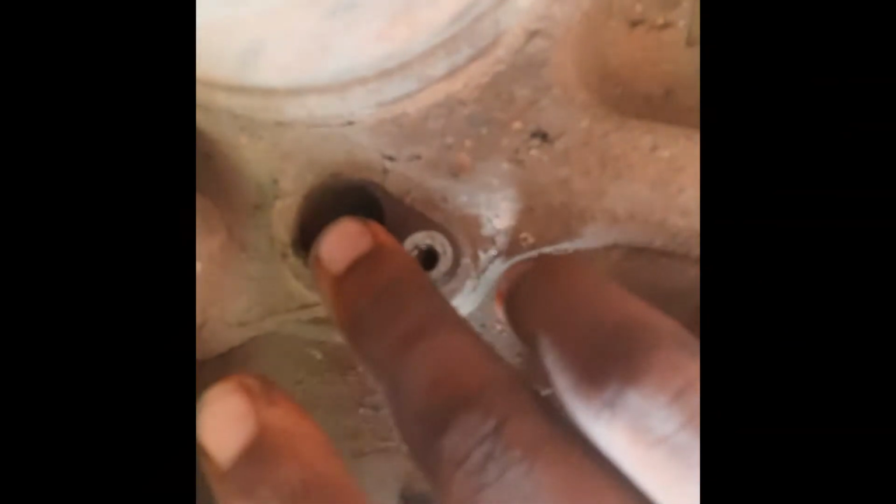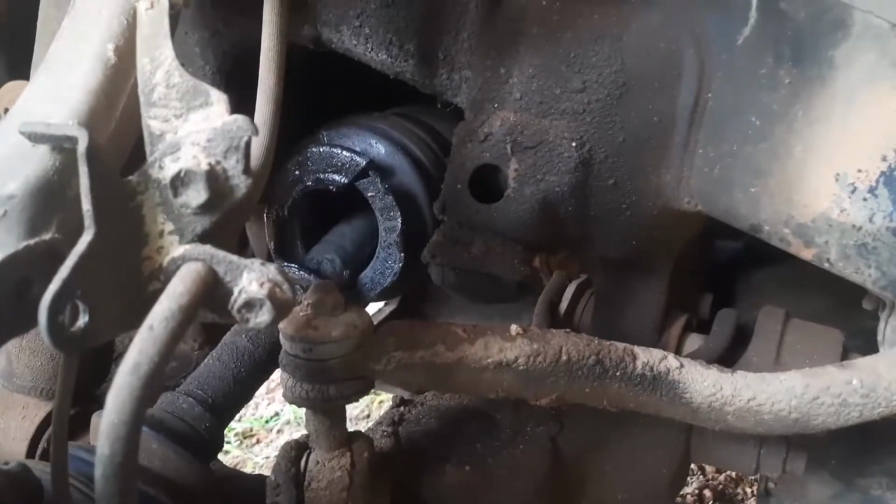That's the hole where the sensor goes into, and it was just one 10 mm nut holding it. And you just take out the 10 mm nut, grab it, and you wiggle it back and forth as you're pulling it out, and it should just come out with not too much hassle. A little hassle, but not too much hassle. This stuff hasn't been touched for like 4 years now, so who knows. Yeah, you can see everything is kind of, yikes.